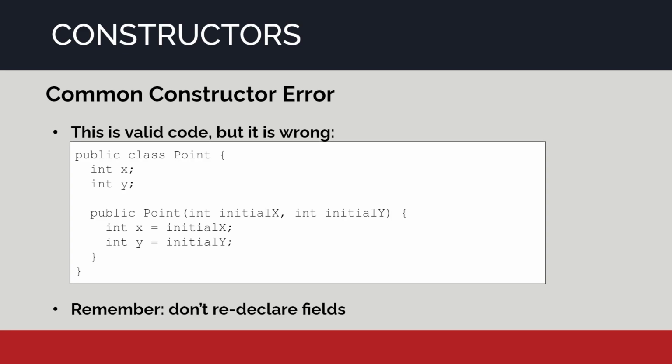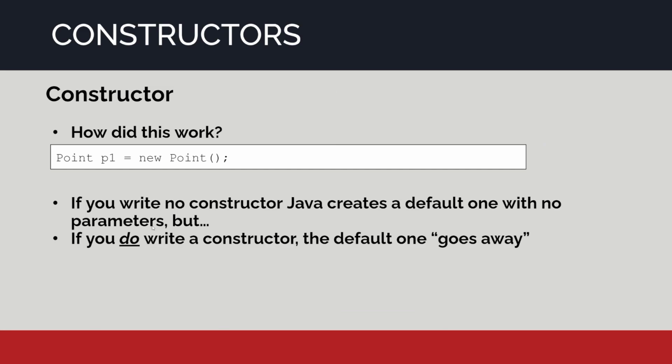You only have to set the type on a variable when you're initially declaring it, not when you're assigning a value to it. Okay, so back to several slides ago, when I was creating a new point object, and I had this line of code where I said Point p1 equals new Point. I didn't declare a constructor for my point class when I initially wrote it. How did this work? This would work if you went back and compiled that very first definition of the point class that I gave you on that slide and ran it. You could create a new point object.